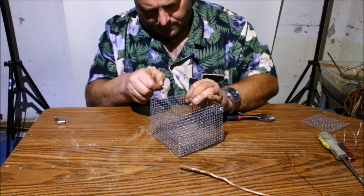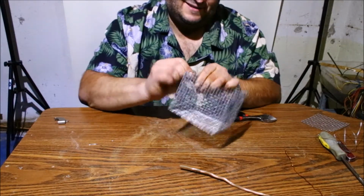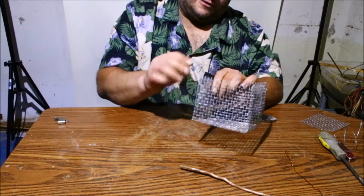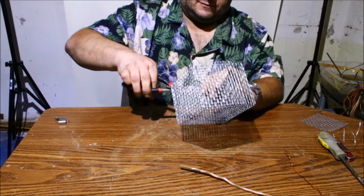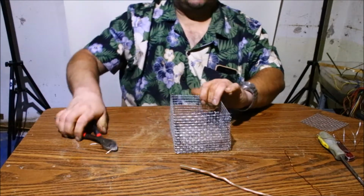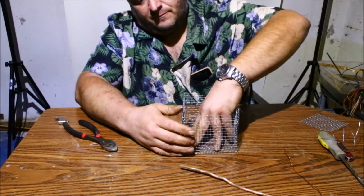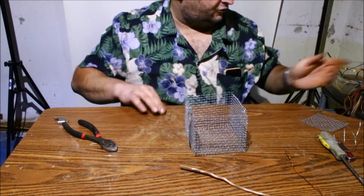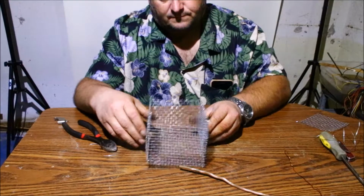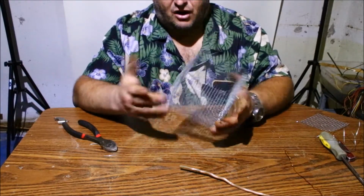Right here. Probably would have had enough if I didn't break them. I think I broke more this time than I did when I first made the first two. And trim it off. Okay, so there's the basket that would get submerged down into your electrolysis tank. So very simple, easy to do. The toughest part is just trying not to get cut up.